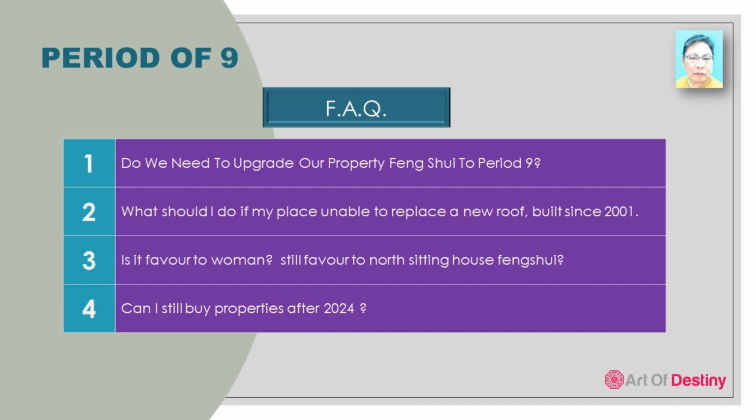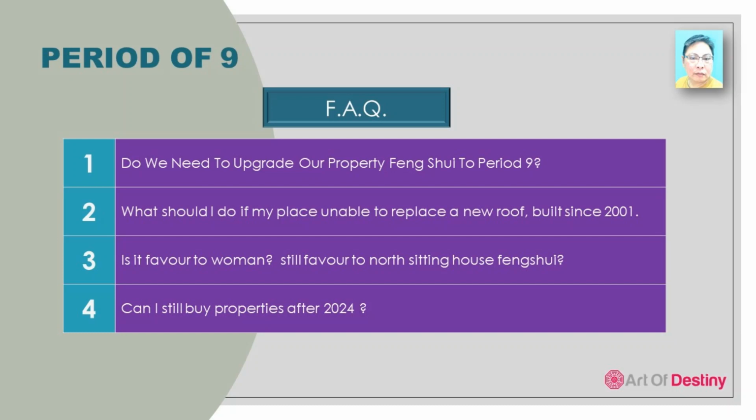Because you see in Feng Shui, there's this thing, every property has a certain lifespan. Some properties can enjoy prosperity up to 20 years maximum. Some properties can enjoy up to 60, 80, 100 over years. It depends on many factors to come to this conclusion. So if you're lucky enough, you get a property that can last you 60 years. That's the reason why some houses have a very long years of prosperity, right?